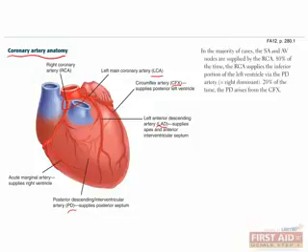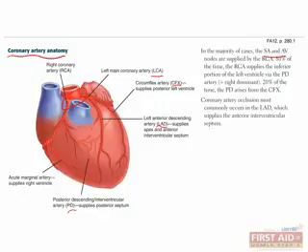There's a lot more detail to learn here, but let's just go over a few of the biggest points. First, the RCA normally supplies the electrical conduction pathways of the heart, including the SA and AV nodes. Therefore, occlusions of the RCA can lead to fatal arrhythmias very quickly. Another important point is that the LAD supplies most of the left ventricle, so that an occlusion in this artery can cause a devastating loss in cardiac function. In fact, this artery is sometimes known as the widowmaker because an occlusion here so often leads to death. That should be a name that's pretty easy to remember.